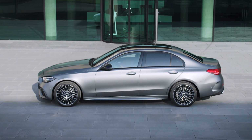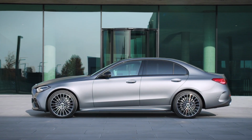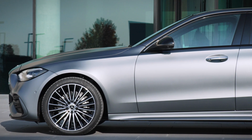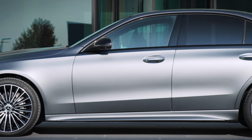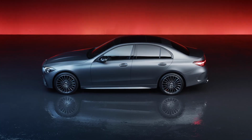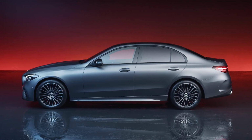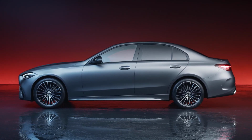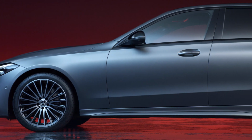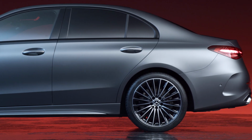In the side profile, let's begin with the length. This is now at 4.75 m, 15'6" or 187 inches. That is 6.5 centimeters longer than before, or 2.5 inches. And also the wheelbase has grown about 2.5 centimeters or 1 inch. The majority of that will be more rear legroom, more about that soon. Wheels come from 17 to 19 inch, and here in the pictures we show you the big 19-inch wheels in the AMG styling.